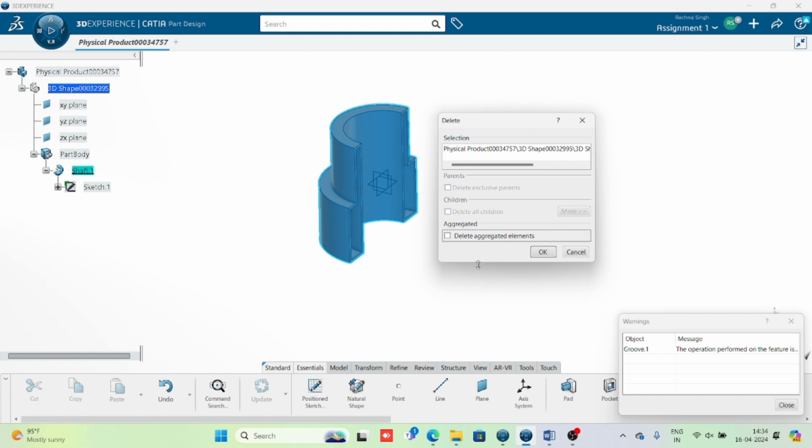Delete aggregate element I have unchecked because I want to delete the shaft command, but I don't want to delete the sketch. So in that case we will uncheck delete aggregate element. If you uncheck this, that means that only the feature will get deleted, but the sketch supported with that feature will not get deleted.